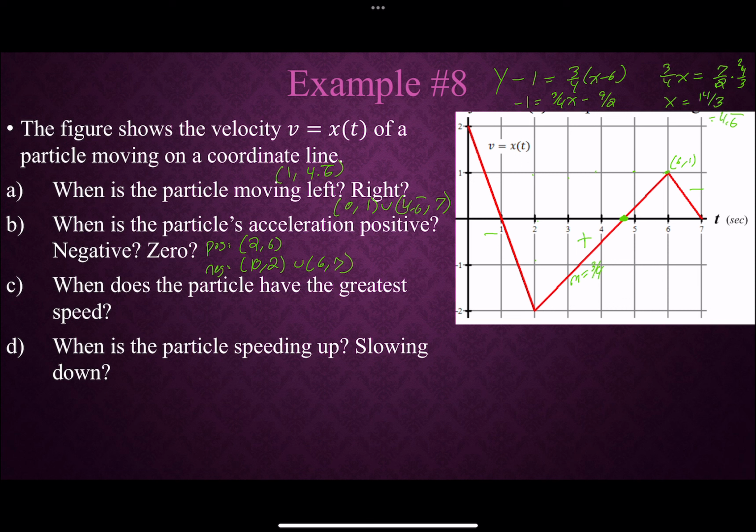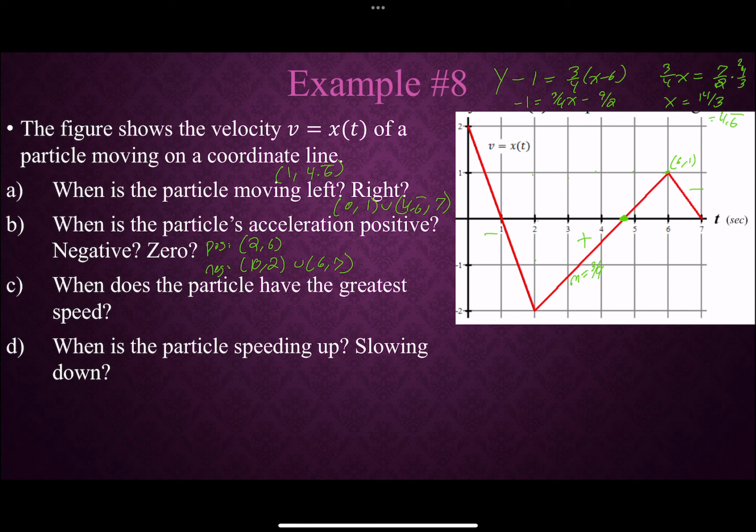All right, so again, you have to be very careful. They're going to tell you in the very beginning of the problem what type of graph you're given. Are you given the velocity graph? Are you given the position graph? Are you given the original function or a derivative function? And you have to be able to interpret that. We're going to talk more about interpreting graphs in Unit 5. We'll just be interpreting more generic function graphs. But for right now, these graphs are based on the position, velocity, and acceleration.